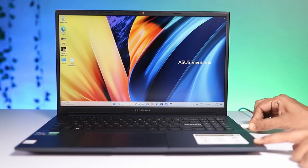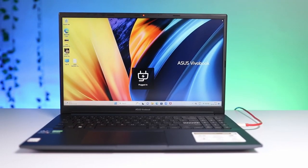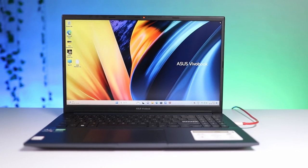One quite interesting thing I have found in this laptop: there is a USB Type-C port that supports USB Type-C charging as well. So if you have a power bank with you, or if you carry a mobile charger, you can very easily charge the laptop as well. I think these features make this laptop really wonderful at a very low budget.